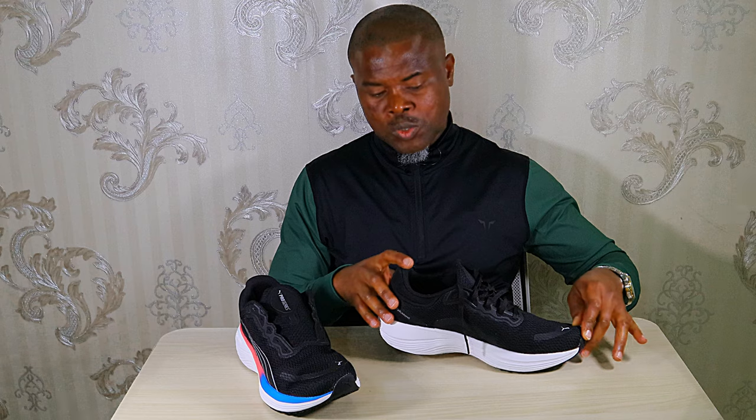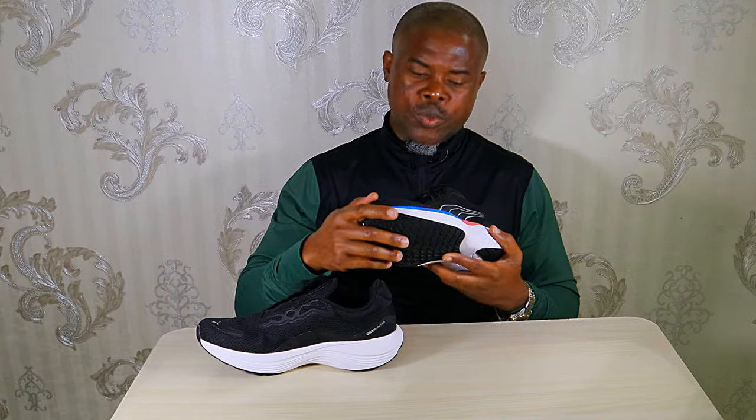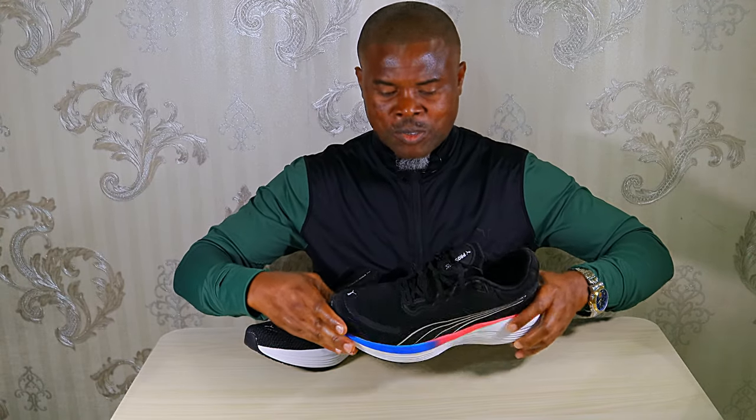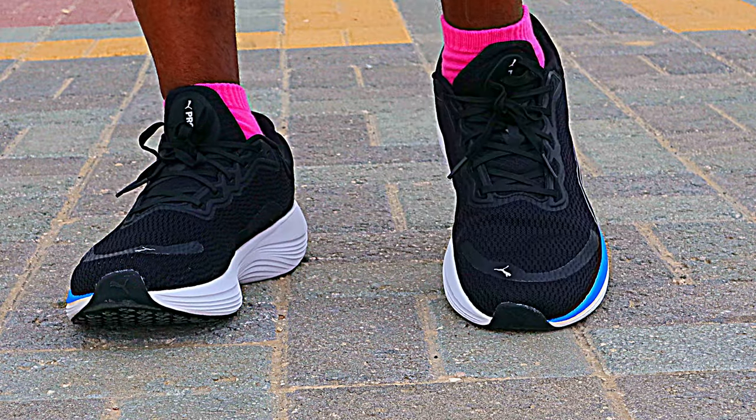The arch support is not the best from Puma but it's pretty decent. The transitions from landing to toe-off were pretty smooth, so the ride you get is a nice, comfortable, and bouncy ride. It won't give you the softest ride and it doesn't give a firm ride — it's right there in the middle. For their price at 75 US dollars, this is a deal worth looking into. It's got a wide base, decent bounce, nice lockdown, and a comfortable feel — a very nice shoe for the gym, and it also makes a decent casual shoe.